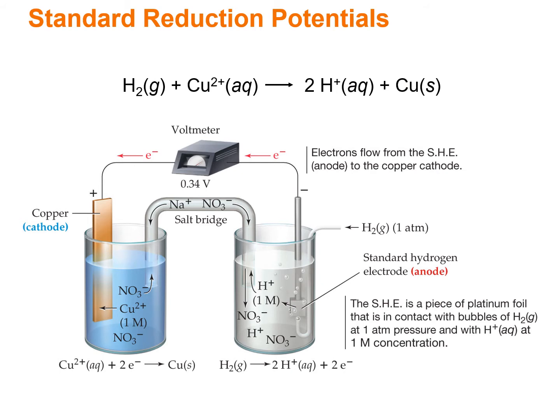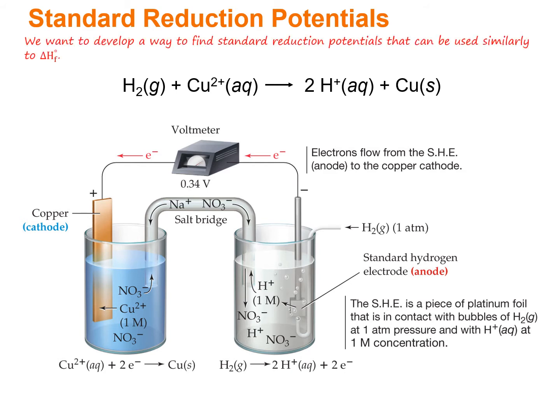Okay, so looking at standard reduction potentials, we've looked at standard Gibbs free energy, enthalpies of formation, things of this nature. Basically, the standard reduction potentials we're using are very similar to those same things we had for delta G and delta H and so on in the past. We're going to look at a standard electrode that we typically use to measure these things in reference to, and determine how we can find all these standard reduction potentials for all kinds of different reactions that could occur.